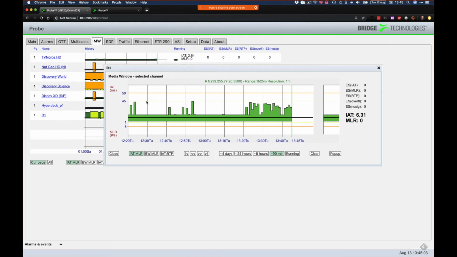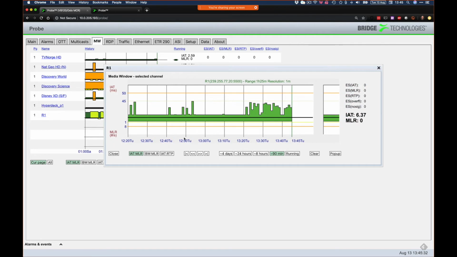And then above that, we've got an error line set at 50 milliseconds. So anytime the graph goes above 45 milliseconds, it will turn yellow. And anytime it goes above 50 milliseconds, it will turn orange. And if we look at the bottom of the graph, you can see we have figures, 1. In other words, 1 dropped packet. So 1 or more dropped packets will give us a warning. And 8 dropped packets will give us an error, an orange graph.